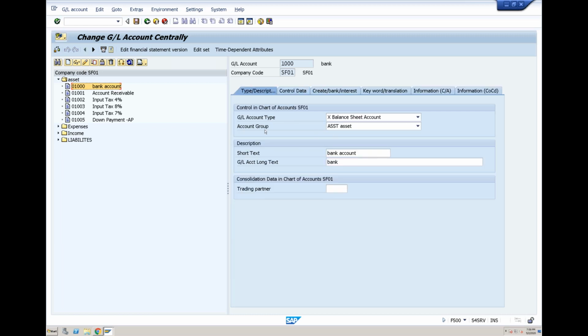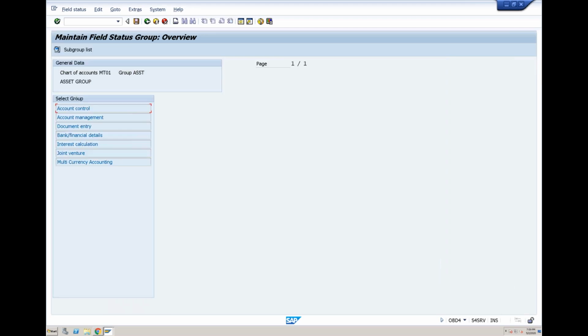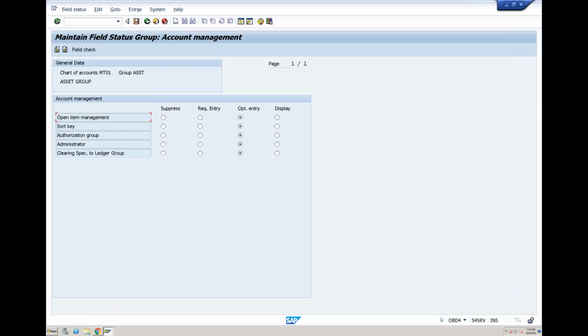So if you see here, what is the account group here? Balance sheet account, and the account group is asset. So if I go again here, you will say, okay, I will take care. What you will do is come here to this group, double click on that and try to find out where the sort key lies.